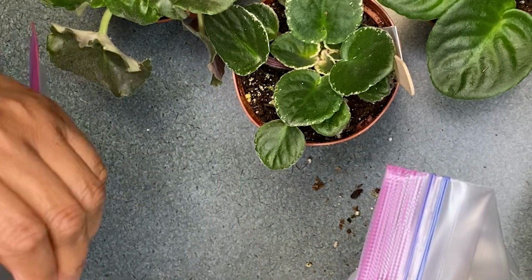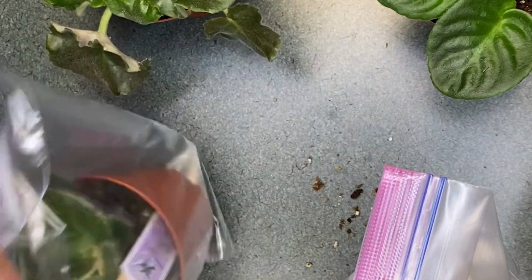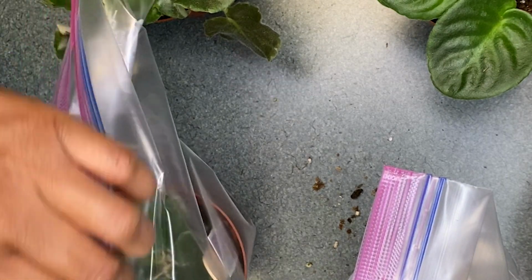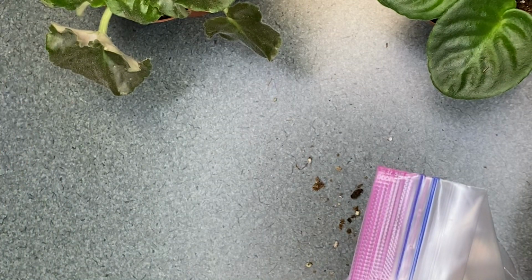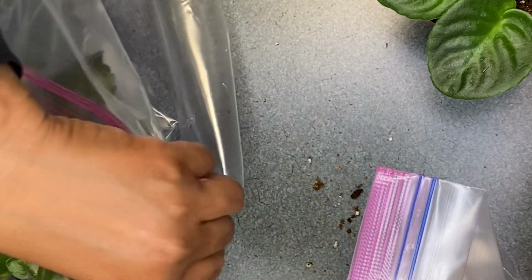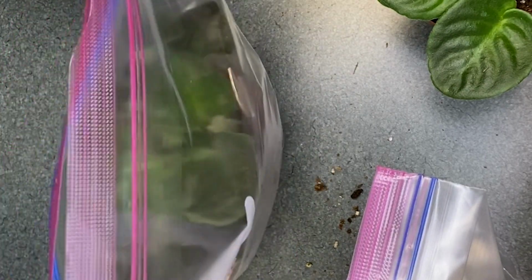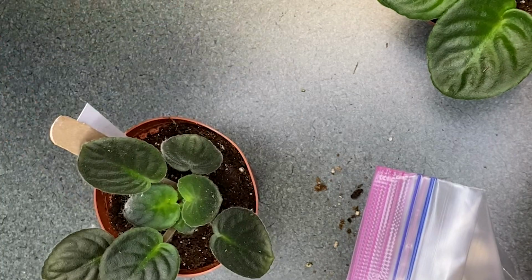And again, this is all part of the quarantining process, just keeping any potential problems inside the bag and out of your other plants. Working on a video about how I do this process, but this is the beginning. Just basically taking all the new arrivals and bagging them up. I do this slightly differently for plants that I get through mail because they spent several days in a box. They spent all day in a box once they got here today. So I'm just basically gonna let them rest before I do my full protocol.